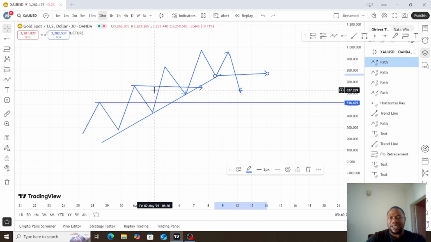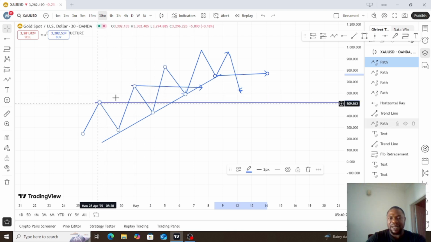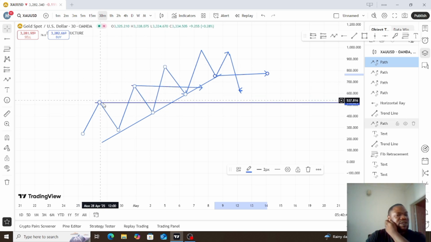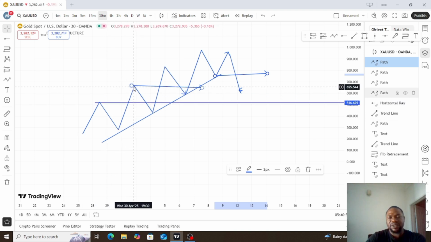Higher highs, that is, higher than the previous high. We have another high higher than the previous high. So this is break of structure. Once you have this broken and it gives us a new high, then we say that the previous structure has been broken. You can see this now. This was the high we had here. We had a low here, and then it came up and gave us a new high that broke the previous high here. So we say we have a break of market structure.